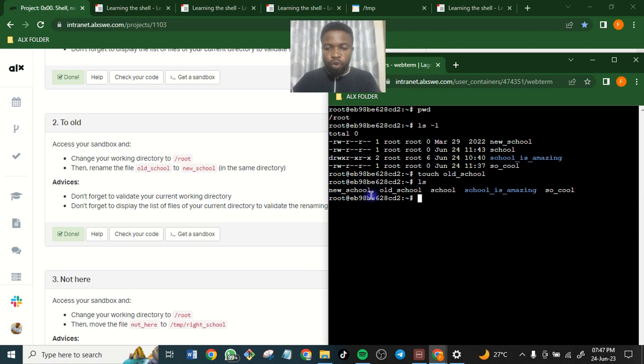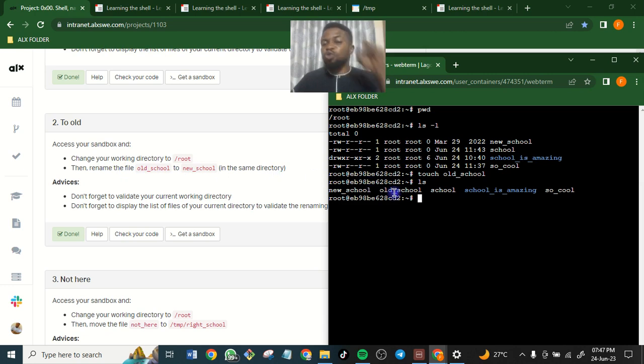So what you want to do here is delete this, because I have done this before. We need to delete the old new school, or you can leave it. You want to rename this old school to what?